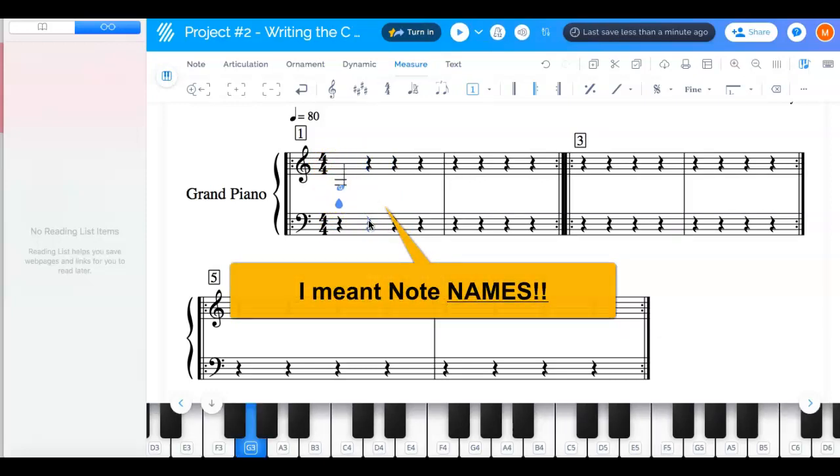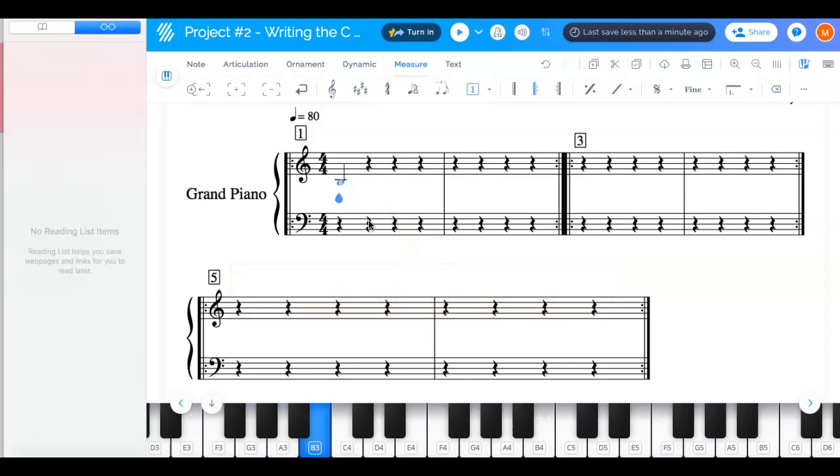So if you see what it says G, if I move it up, it's A, B, C, and notice that the piano is also, as I move the notes with my arrow key on the keyboard, the piano is moving up and down. The easiest way to put your notes in is to position your highlight where you want it and use your keyboard app. Okay? That's it. Go to the next lesson and we will continue.